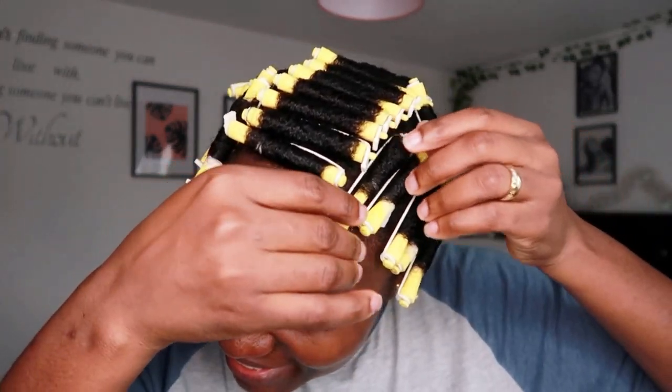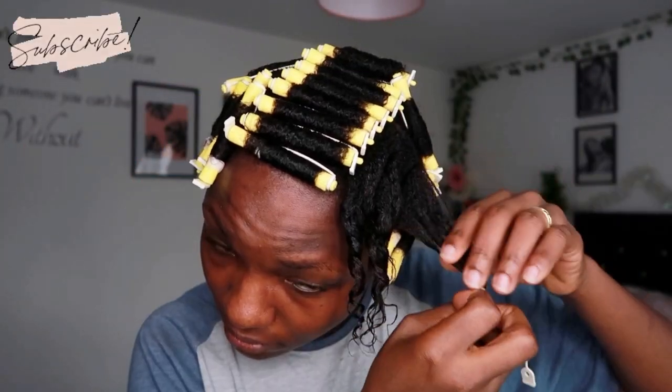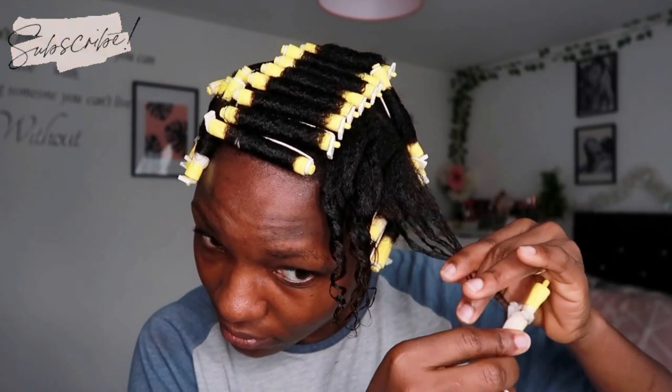So there we go. Are you ready? Going to take the curlers off and see how our style looks, if we have gotten our curly perm done or if our Jheri curl is in place. Let's see how it looks. That's the first one. Looks a little bit curly, not too curly. Let's see what the rest has done. Looks like they are forming.